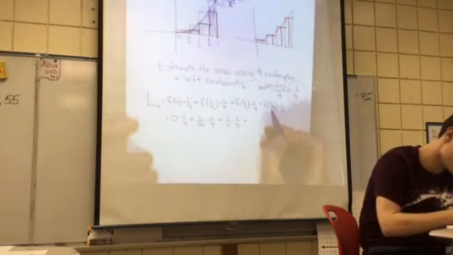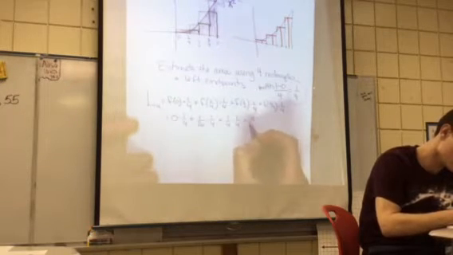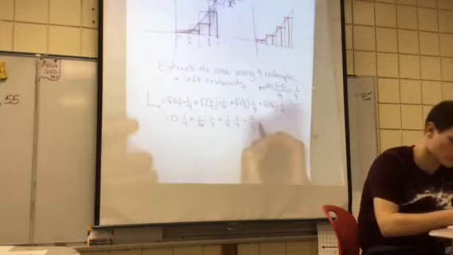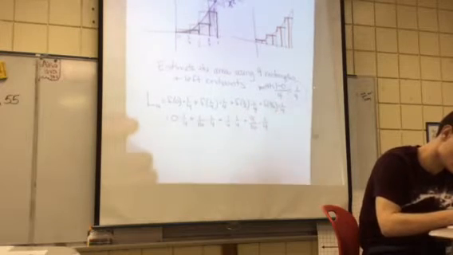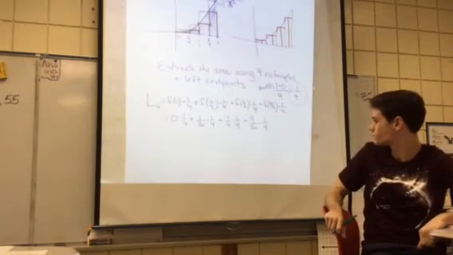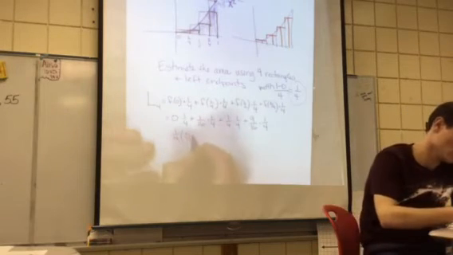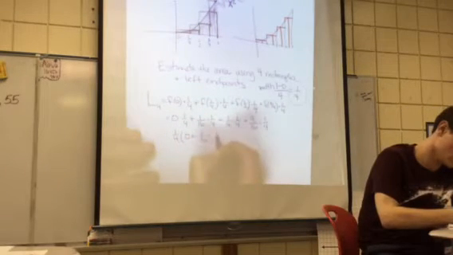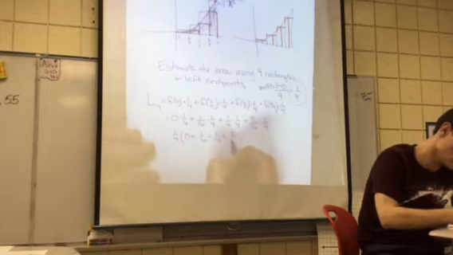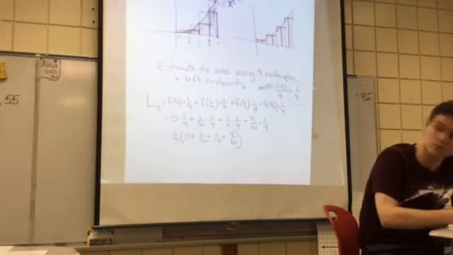Now input 3/4 into your function. 9/16 times 1/4. Could I have factored out that 1/4 at the beginning so I didn't have to write it down every time? You could have. So isn't this the same thing as 1/4 times 0 plus 1/16 plus 1/4 plus 9/16? Sure. Okay, so let's get an estimate for that.